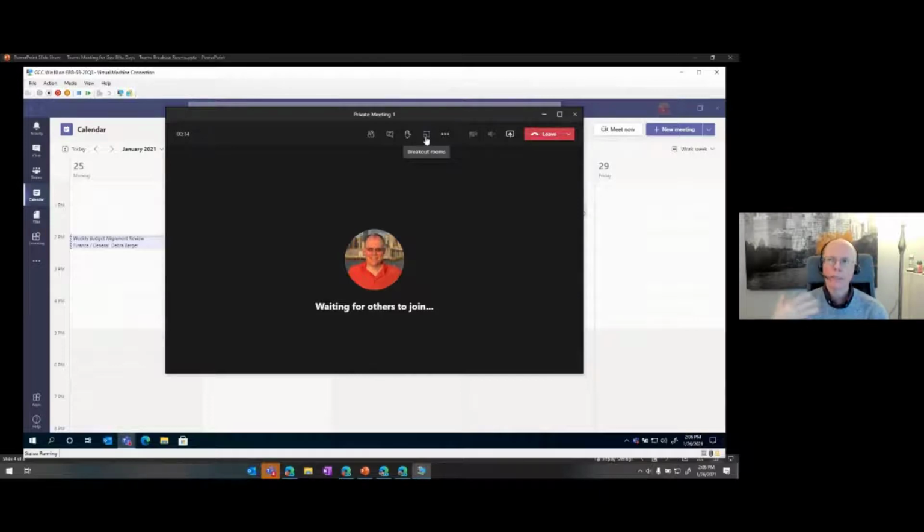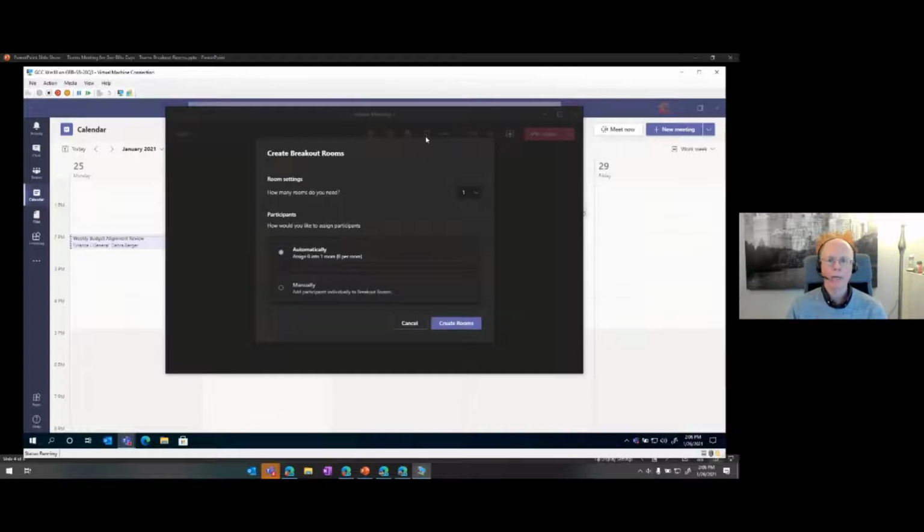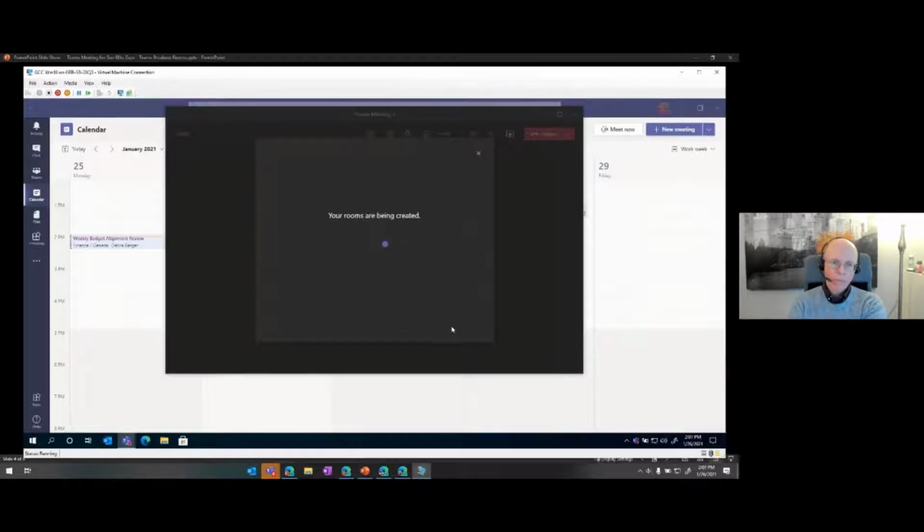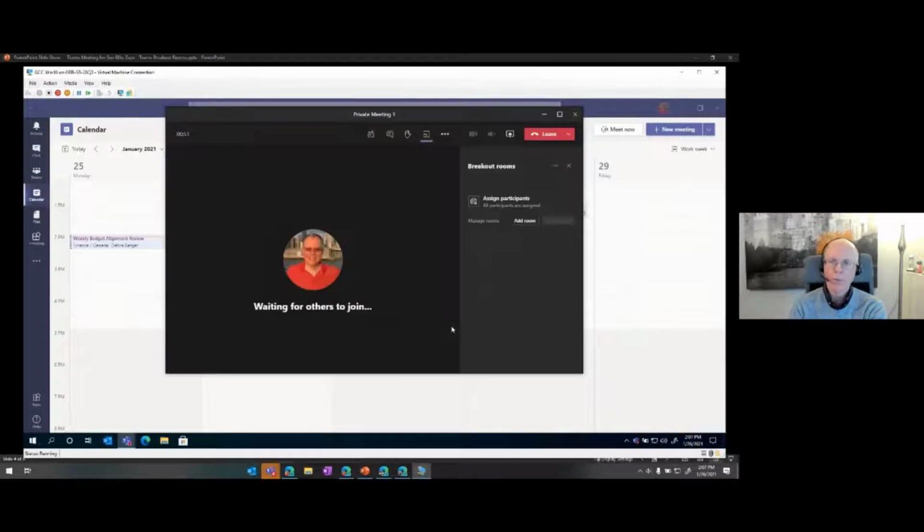I can either set this up before other people join if I join the meeting early, or I can wait to set the breakout rooms up after people join. We can create a whole bunch of breakout rooms, up to 50. So quite a few. That's more than I would ever want to manage. I'm only going to create 2 of them, and I'm going to add people manually. That's actually a very common way of doing that.